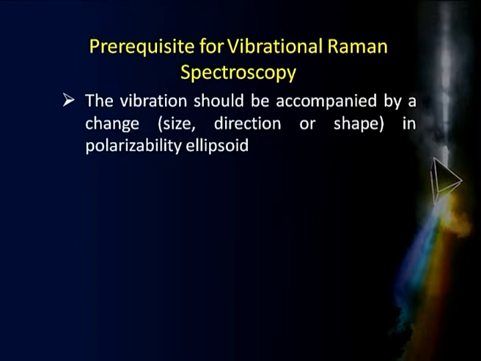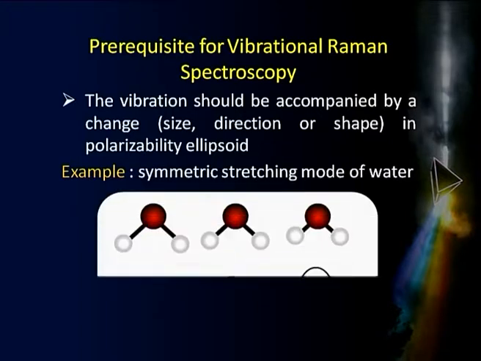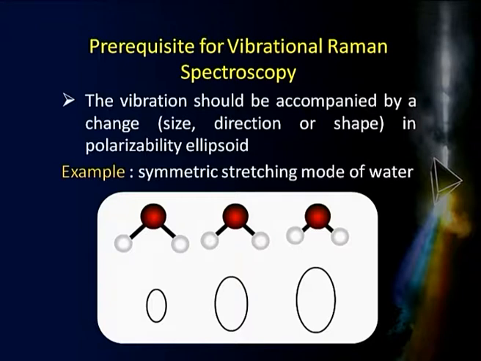Let us take one simple example here. I am talking about the symmetric stretching mode of vibration of water. Now, what we find is in the center this is a normal water molecule and this is the corresponding polarizability ellipsoid here, and this tells me what will happen to the polarizability ellipsoid when the molecule gets stretched out.